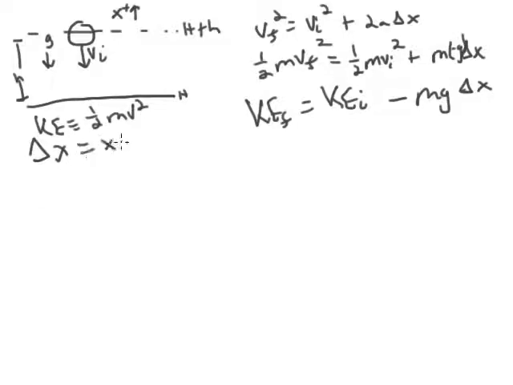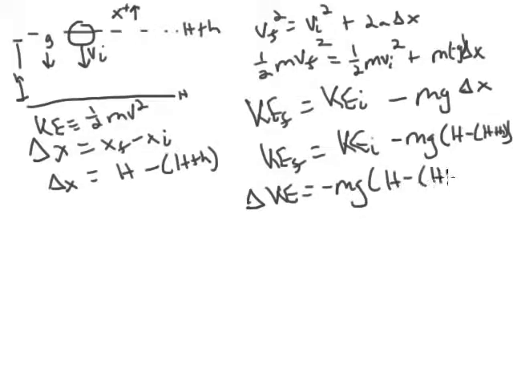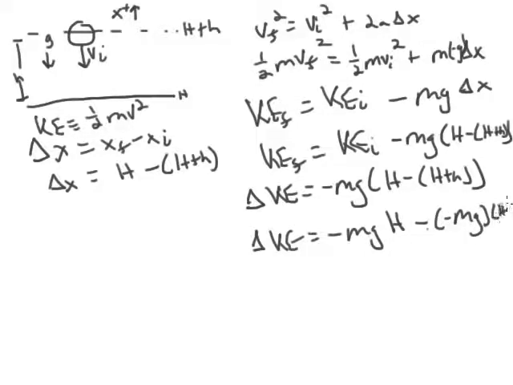So now we need to calculate our delta x. So our delta x is, remember, x final minus x initial. So this particle ends at big H and starts at big H plus little h. So if we now use that, we'll get this minus mg (big H minus big H plus little h). We can distribute that in. We can pull the kinetic energy to the other side so that we get delta KE equals minus mg (big H minus big H plus little h). We can multiply this in. So we'll get delta KE equals minus mg big H minus mg (big H plus little h).